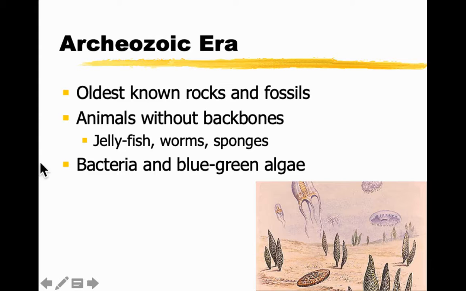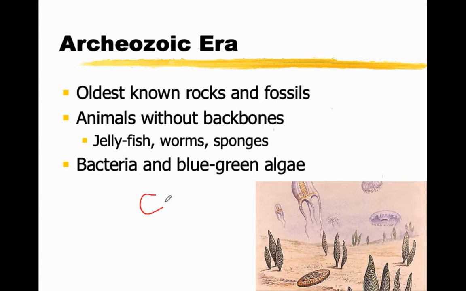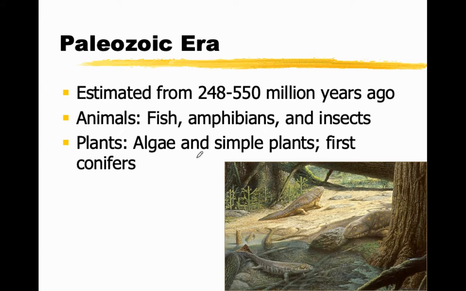Now, with this one, the bacteria and blue-green algae are actually going to have to come first. Bacteria are the oldest known organisms on the planet. And then as they evolved into blue-green algae, they developed the ability to photosynthesize. That had to come first. We had to get photosynthesis happening so that we can get one major element that wasn't present for a long time, and that element is oxygen, O2. We had to have that for other life to survive. The jellyfish, the worms, the sponges, they were not living without that.